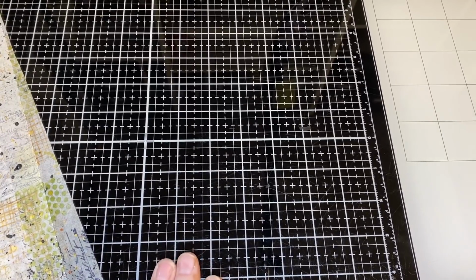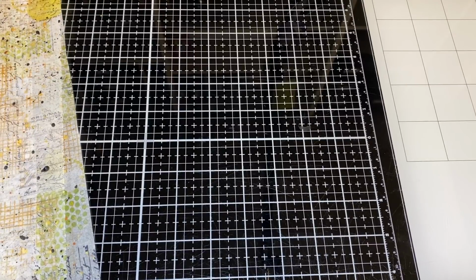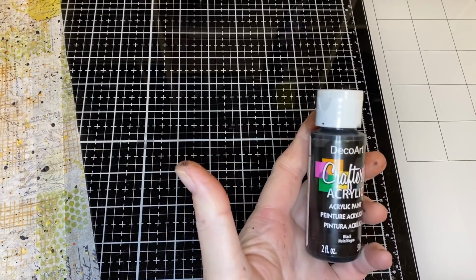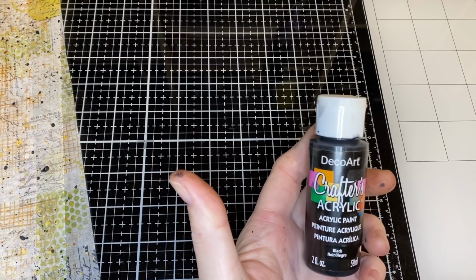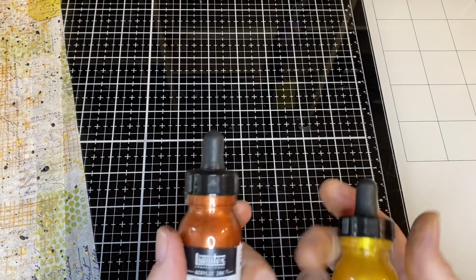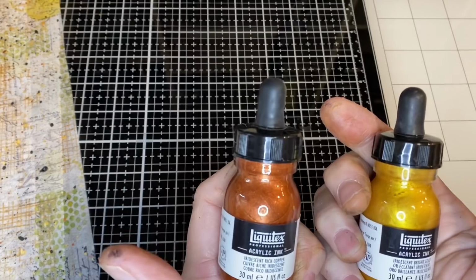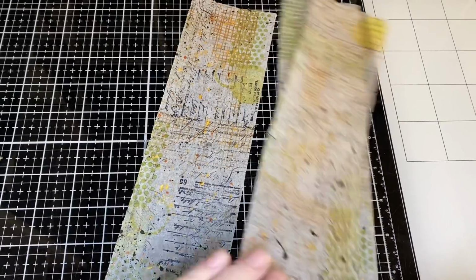And then I used some just cheap old acrylic. I could have dug through and found my decent acrylic, but for the splatters, it didn't really matter. I used some black acrylic paint. And then I had these, somebody had gifted me these, I think, and I thought they'd be really cool. Iridescent bright gold and rich copper, simply because I wanted a little bit of color in there.